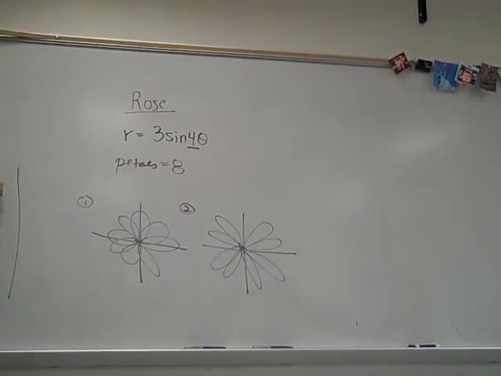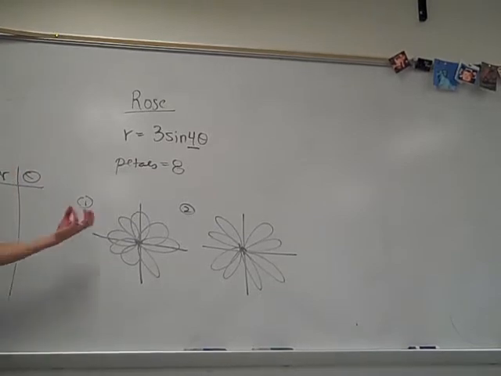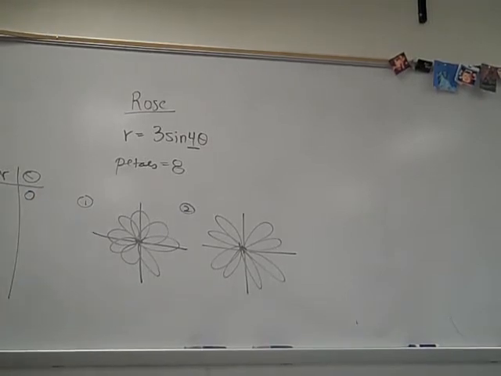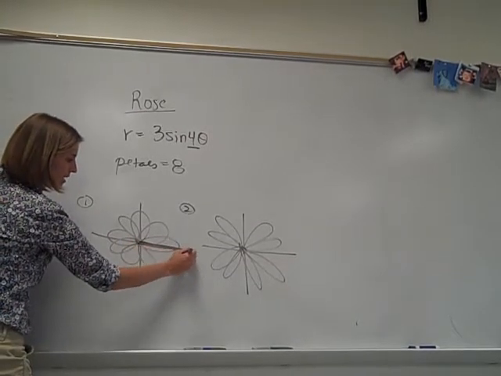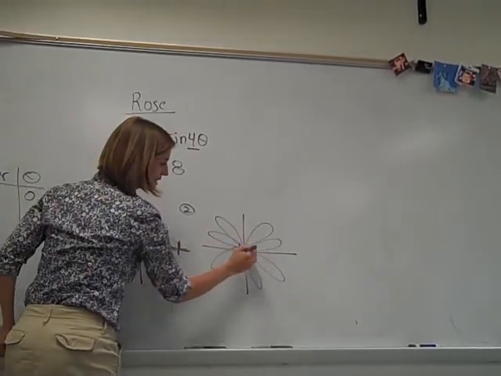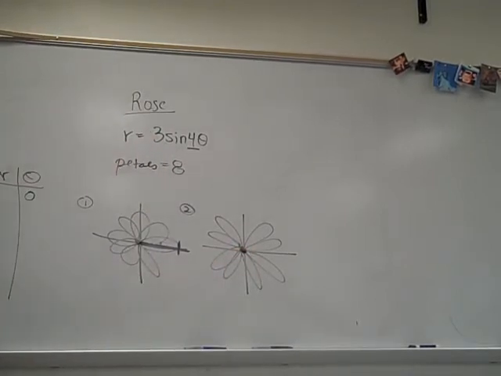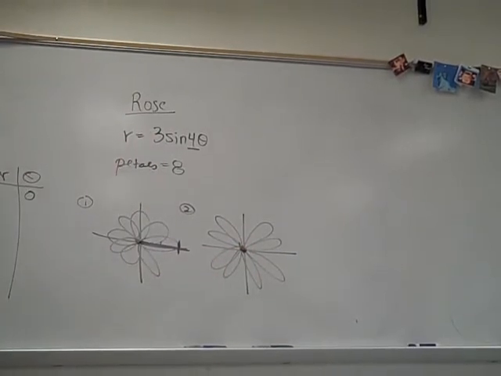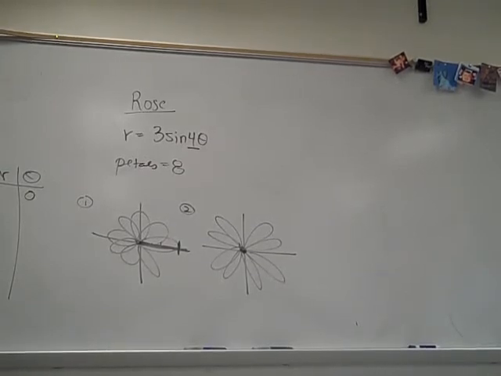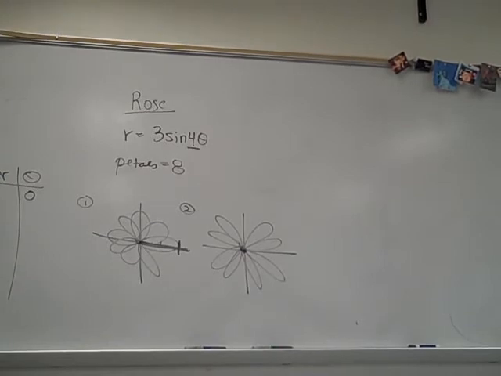So for me, I say, all right, if I know I've got to fit eight petals and they've got to fit evenly, I'll pick theta to be zero and see what I get. Because if theta is zero, then I'm along this part, and I'm either going to get three, or I'm going to get zero. Do you see how you can tell which one it is? Well, cosine would always be on the axis. Oh, yeah, cosine is on the axis, and then sine is just rotated off a little. So then it's going to be the second one?